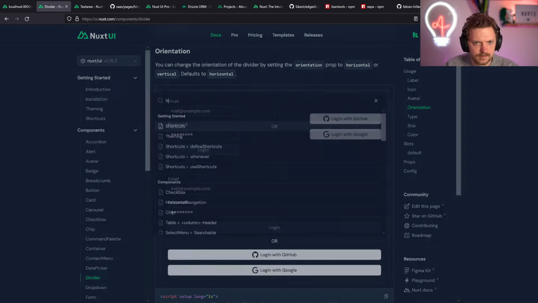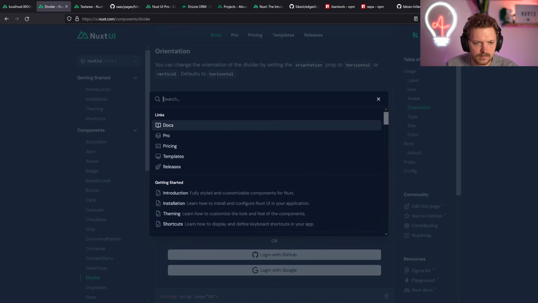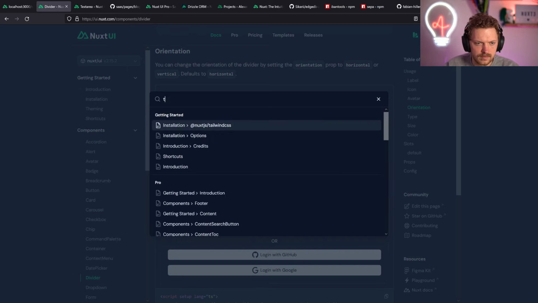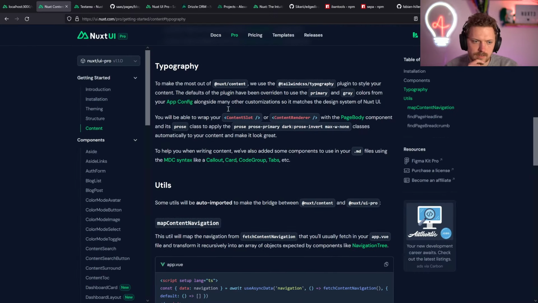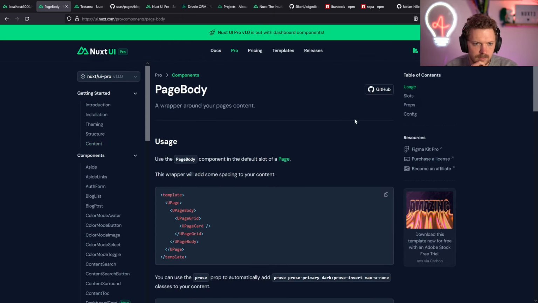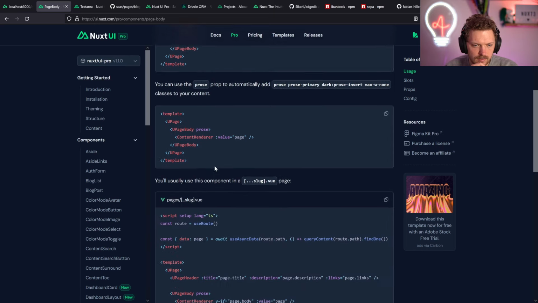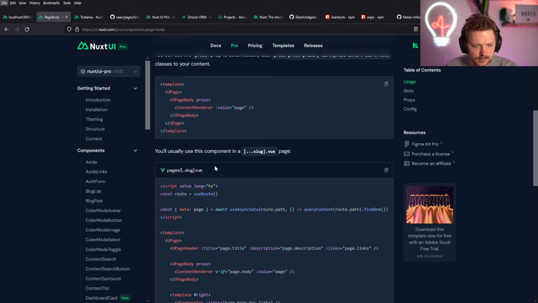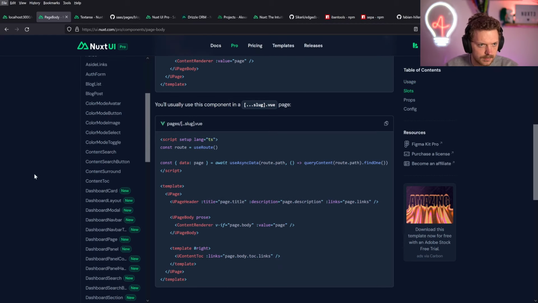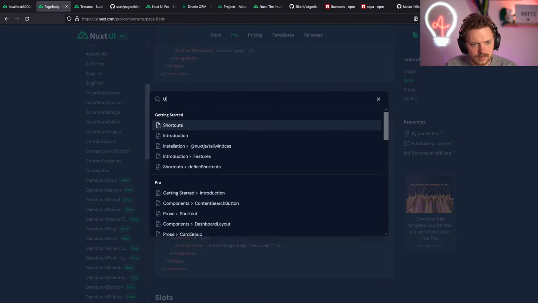Let's check. The header. Typography. Page body. All right, we'll see. New page header. How about that? Oops, no. I don't want to print it.